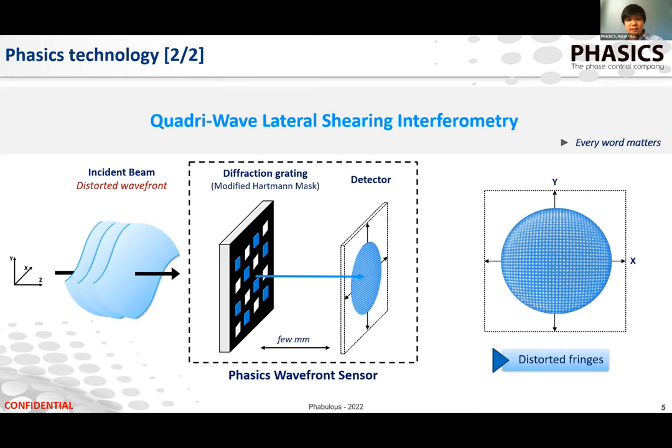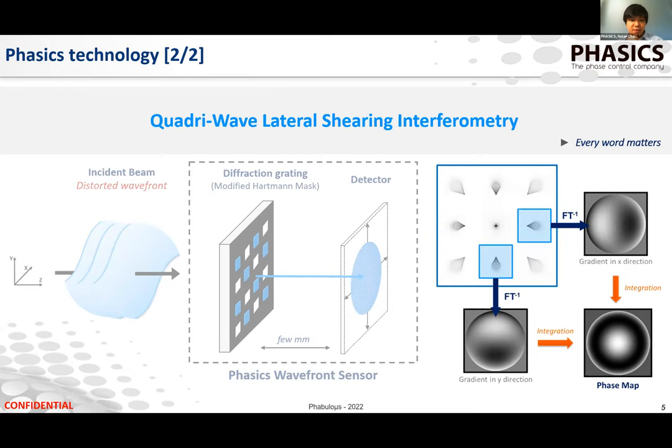So it is in fact a 2D sine function. And what we're doing is working in the Fourier space and studying the modulation of frequency around the harmonics. So we can see here a typical diffraction pattern. We have the harmonics in X and Y and the symmetries. From the modulation, so the intensity distribution around the first harmonics in X and in Y, we retrieve the phase gradient. And from the phase gradient, we retrieve the phase map. In addition to that, we can also have the intensity information from the middle.